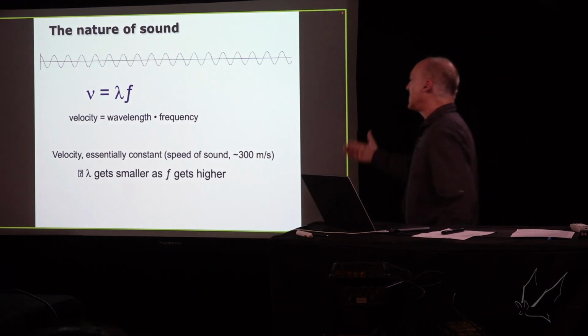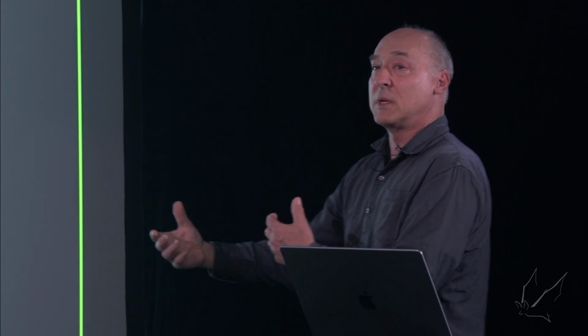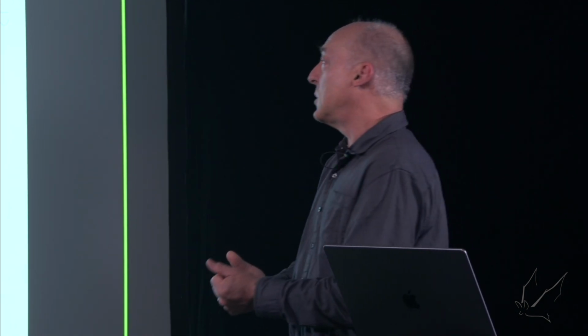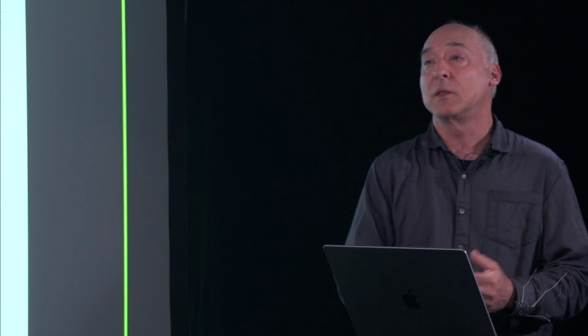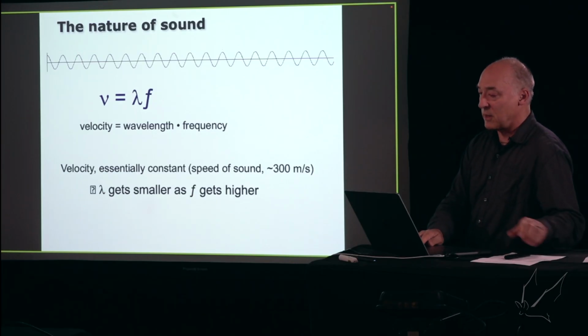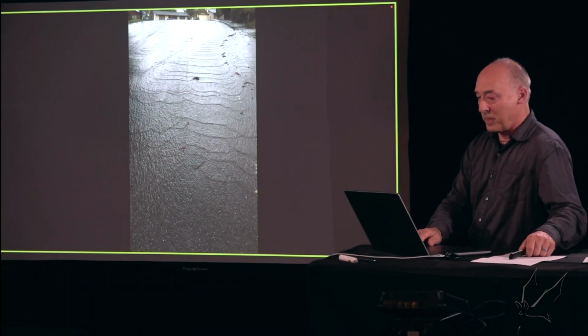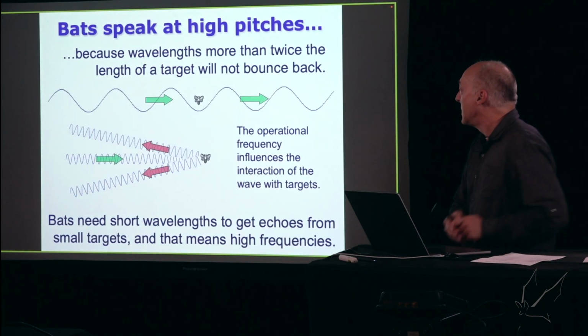And so this is what we call a direct proportion. Which is to say that if the wavelength gets bigger, the frequency has to get smaller if the velocity is holding constant. And in fact, that's what happens with sound in the air. It moves at essentially the same velocity for all frequencies. And so as you vary frequency, the wavelengths are going to vary and vice versa.